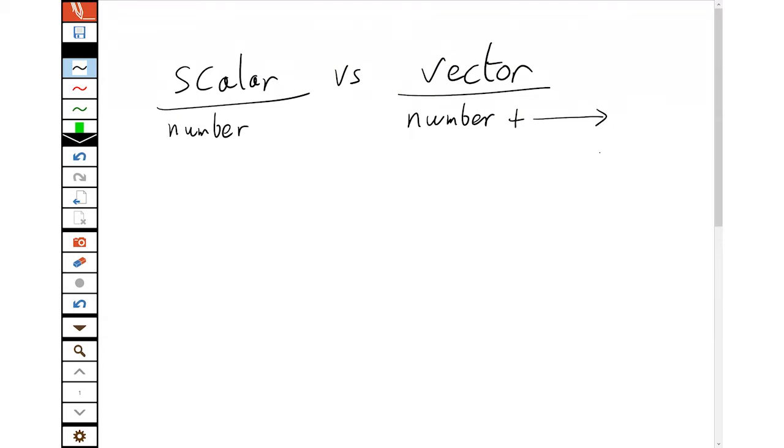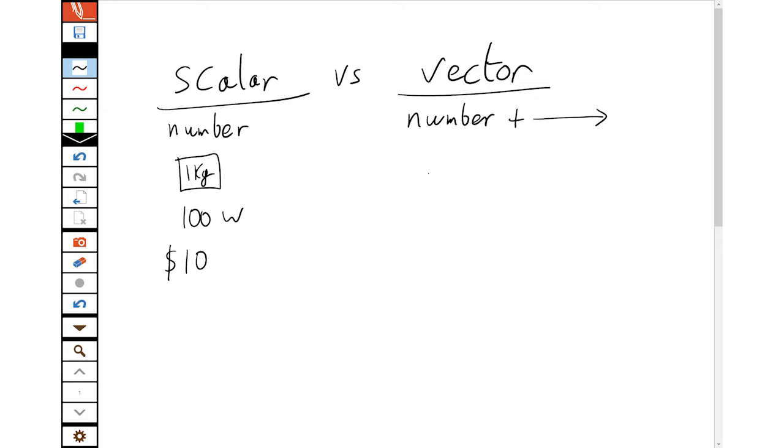Now numbers we've all met before. For example, if you have 1 kilogram of sugar, that's just a scalar. If you have a 100-watt light bulb, that's a scalar. If you have $10, ooh, that's a scalar. It's just a number with no direction. Even though it might always feel like it's going away from you, that's not a definite arrow.